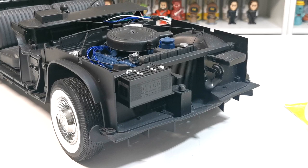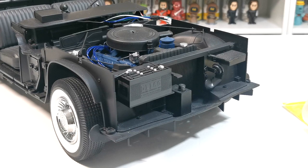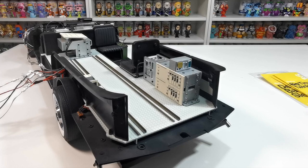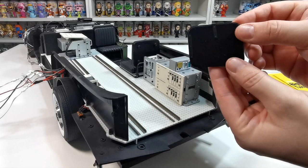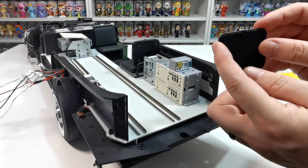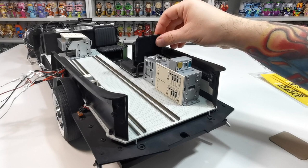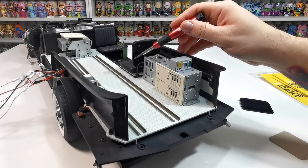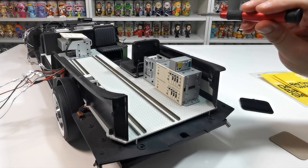The next thing we're going to do is install the rear seat back cover by Mike Lane. Out of the package it looks absolutely superb as always — it has a cover on the back, 3M sticky tape to cover the screw holes, a top tab, and a side tab. It goes over the top of the seat back. The first thing we need to do is remove the four screws and take this section away, because we need to cut off a small tab.